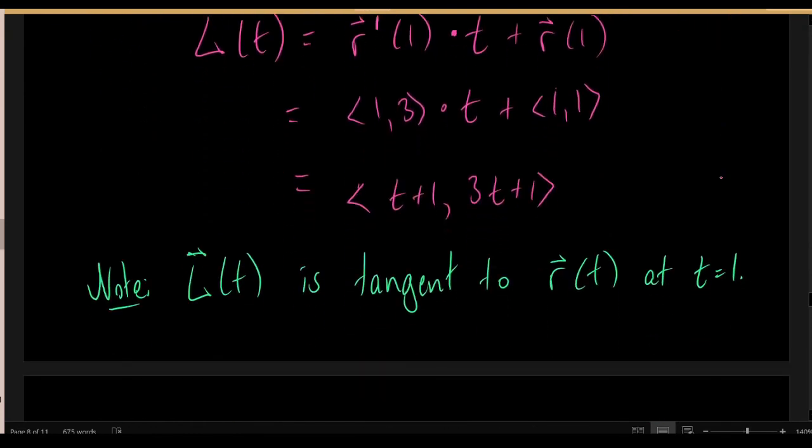But that's tomorrow. Today we focused on vector-valued functions, reminding ourselves how to graph them, looking at how to calculate derivatives and integrals of vector-valued functions, looking in particular at applications to movement. The first derivative of position was velocity. The absolute value of velocity is speed. The derivative of velocity is acceleration. We did that in the case of circular motion, and we did that in the case of an object moving along the graph of an algebra function y equals f of x.